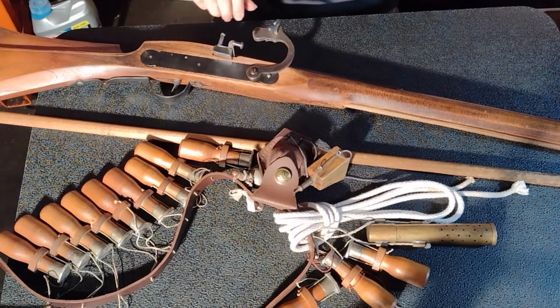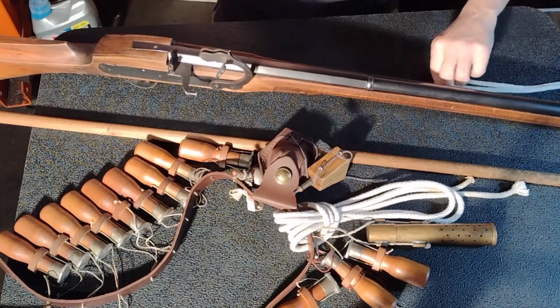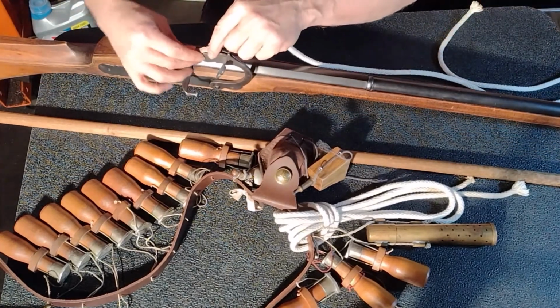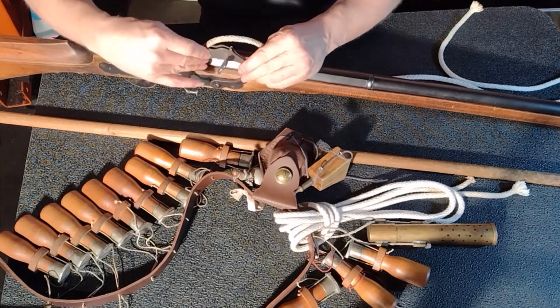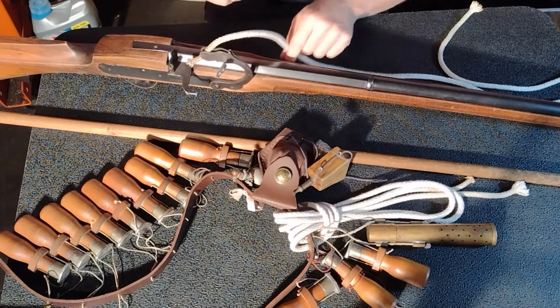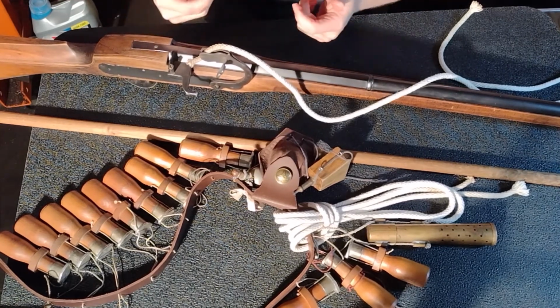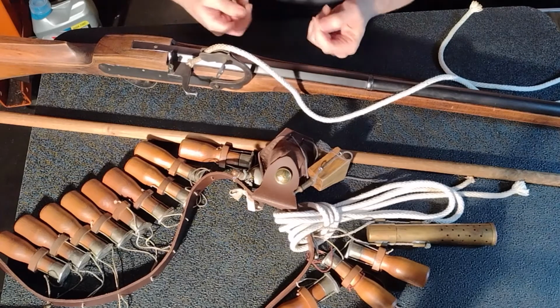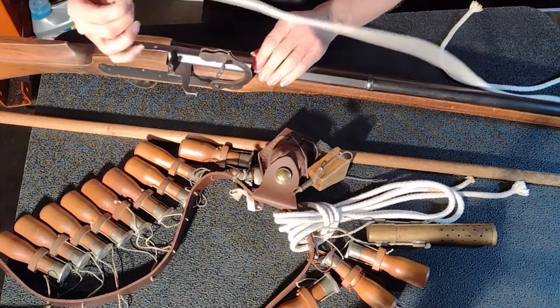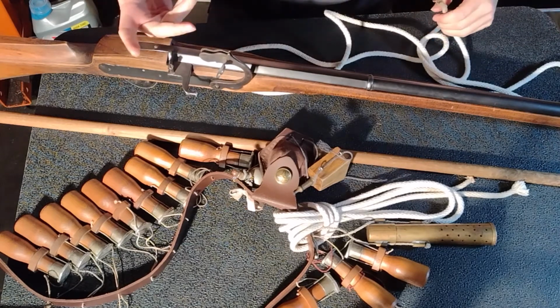Now the jaws on the serpentine are adjusted such that your match cord can be pressed in fairly easily with just one hand, but would be tight enough so where it didn't just pull out easily during aiming, during firing, or anything like that. But you could pull it out for when you're ready to reload the gun.